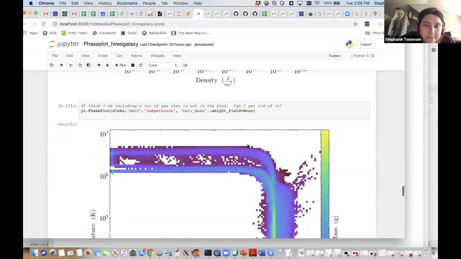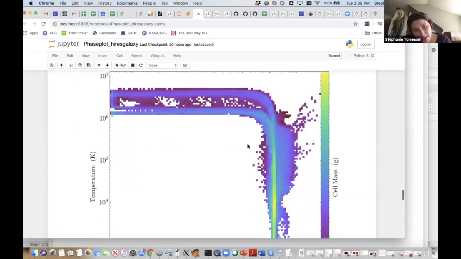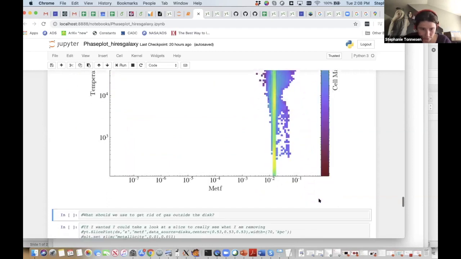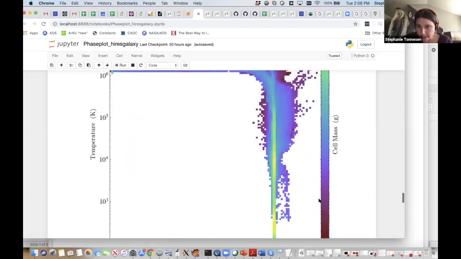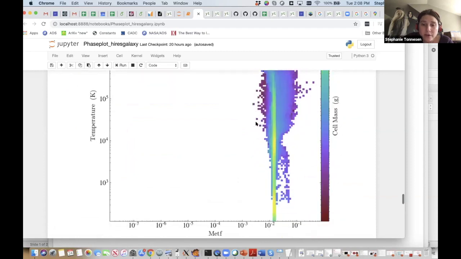You can see kind of a funky distribution here. Again, I have no units, so that's super annoying. We could have set that. In any case, I have some gas here between 10 to the 6 and 10 to the 7 Kelvin at very, very low metal fractions.